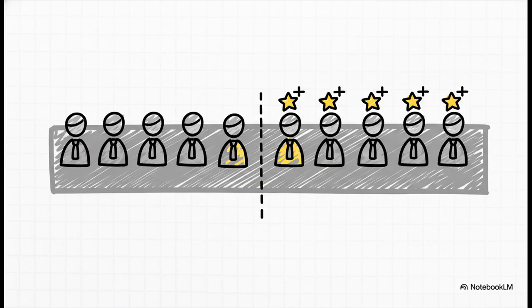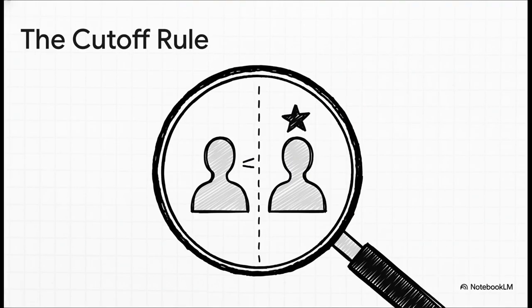For instance, maybe students who score an 80 or higher on a test get into a special program. Or maybe everyone who turns 65 suddenly becomes eligible for Medicare. That test score, or that age, is the sharp cutoff. The logic here is just, it's beautiful. The rule you have to accept is that the people who are just below that cutoff are basically identical to the people who are just above it.